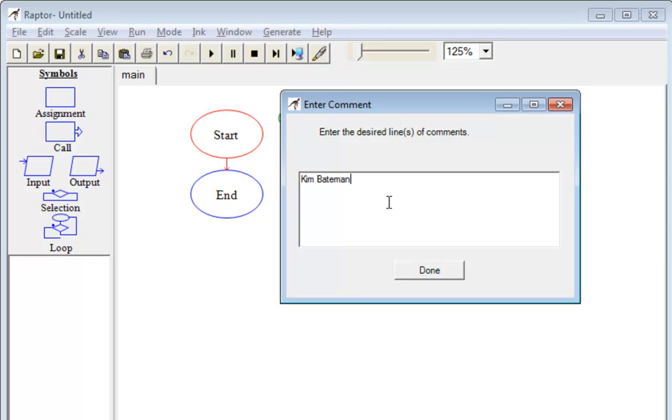So I'm going to put in my name, and then I'm going to say that this is program 3-7, and I'm doing this in the fall of 2013. And then I need to say what this program is going to do. What is the purpose of this particular program? So this program requests an amount measured in cups. And I'm going to press enter here just so that I don't have my comments going way out across to the right. I'm going to try to keep them fairly narrow. So this program requests an amount measured in cups.